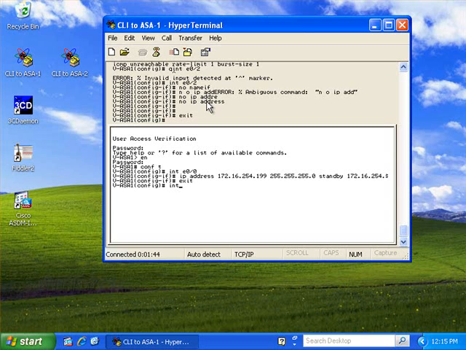Exit out there, and again we're going to need to put a standby IP address on the inside interface. So the primary IP is going to be 192.168.254.254, again with a 24-bit mask.